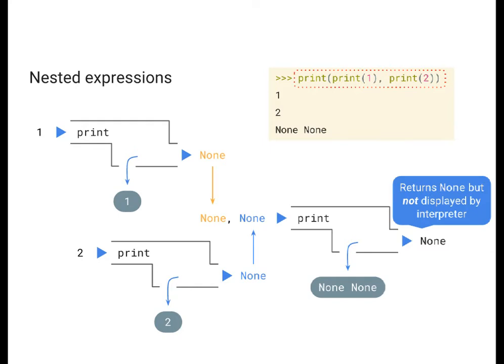The only reason why I print 1 before I print 2 is because we evaluated the print 1 call before we evaluated the print 2 call. So the order of that output tells us the order in which the functions are evaluated. And that's what we're interested in this part of the course, figuring out how things are evaluated, the order they're evaluated in. That's a useful tip for tomorrow's quiz as well. Remember that the order of evaluation matters.